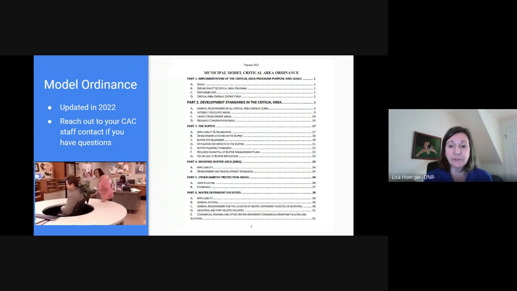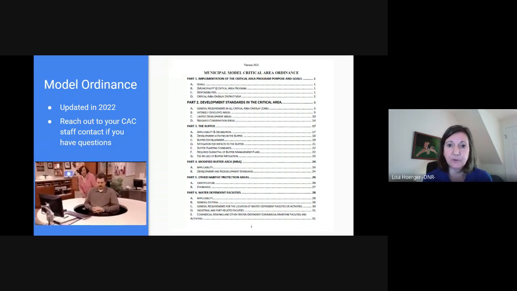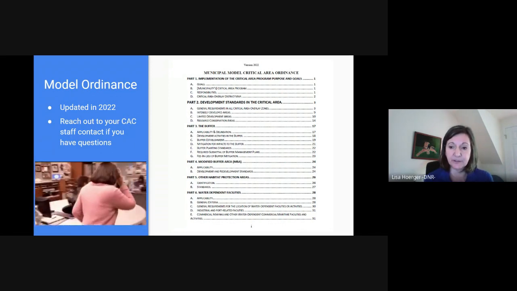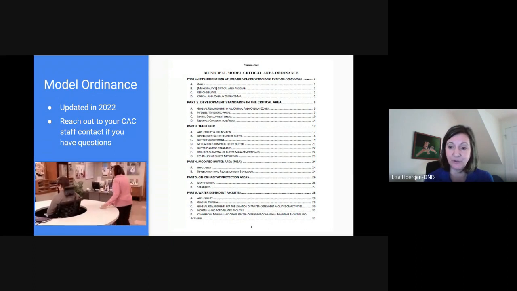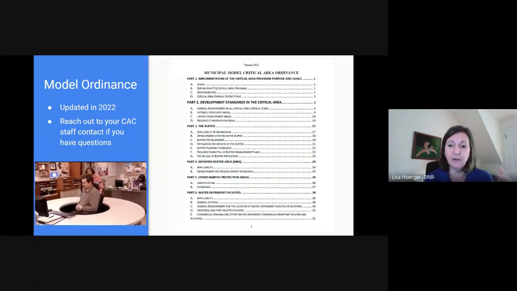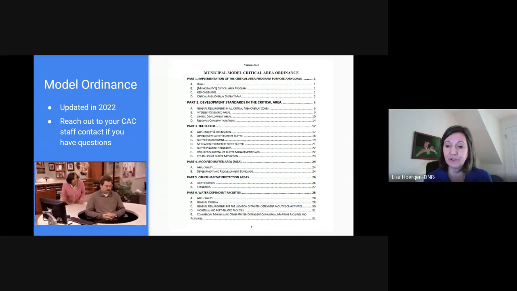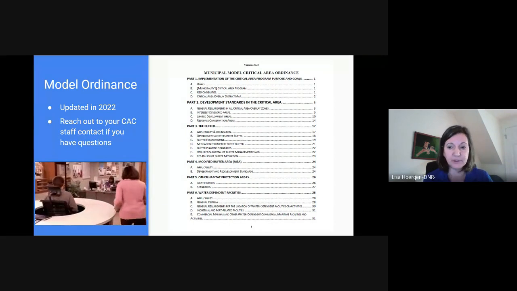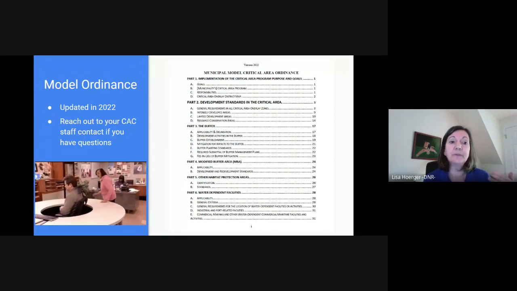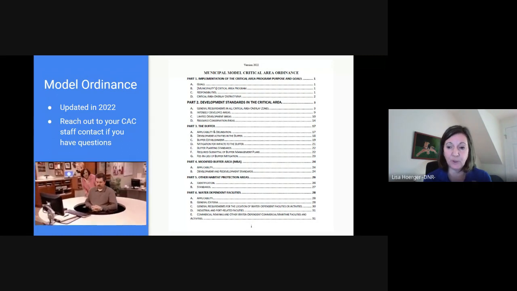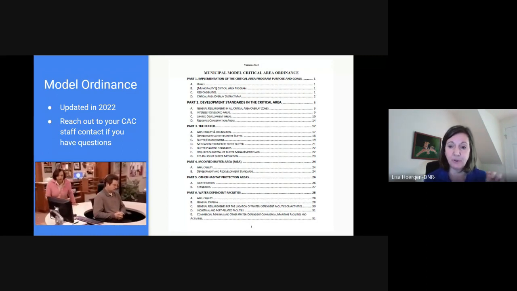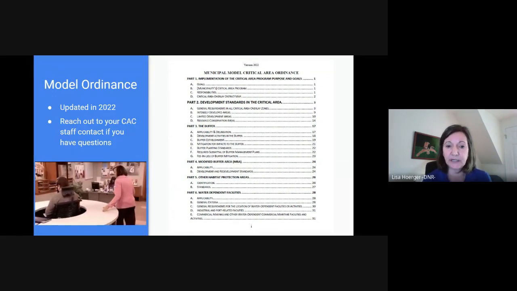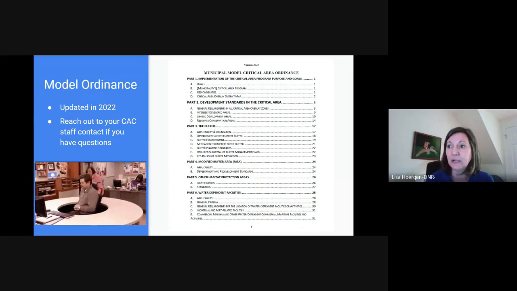However, the model ordinance is on our website. If you go to the Commission's website, on the right-hand side of your screen, if you look down the list, there's the local government resources tab that you can click on. And when you get there, you can scroll through. In addition to the previous trainings that we've done for towns that are posted, you're also going to see a whole bunch of other stuff, forms that you can use. But the model ordinance is posted up there, and the one that you want to choose, because there's two, is the municipal model ordinance, because we also have one listed for the counties. So in your case, you will choose the municipal model ordinance.